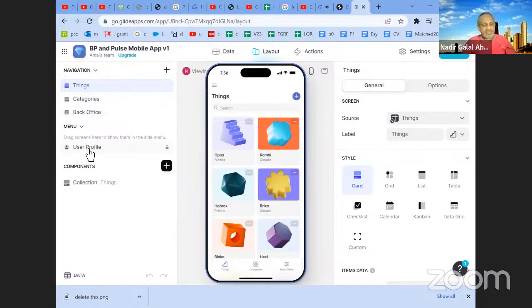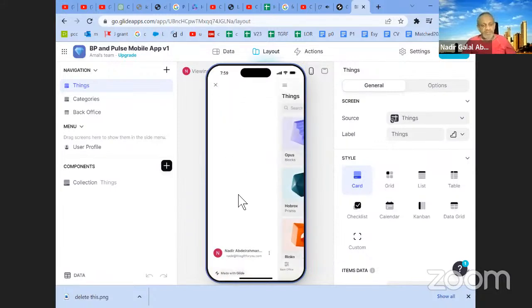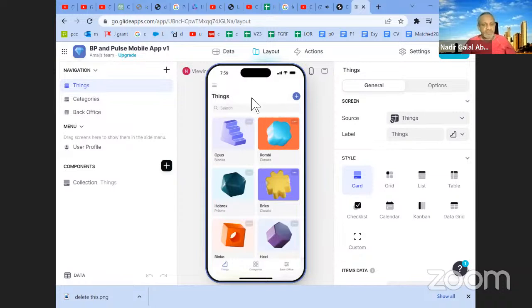In this app, it's defaulted to user profile, so they already have it. For the user, when they open the app, they can click on the 3 lines. This is the menu. When they click on it, it will give them the option here to look at the users or user information.